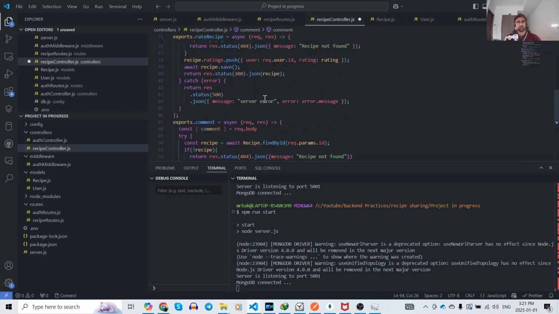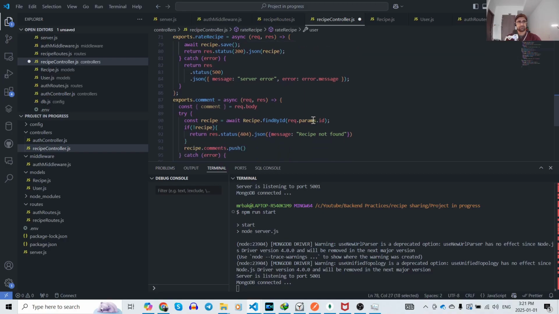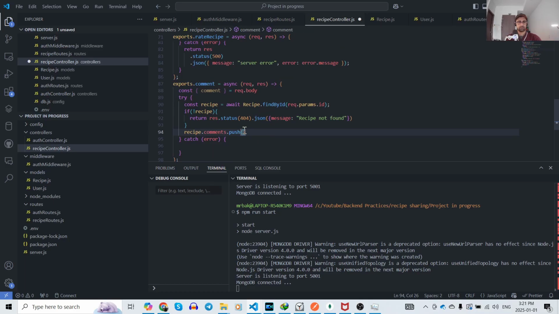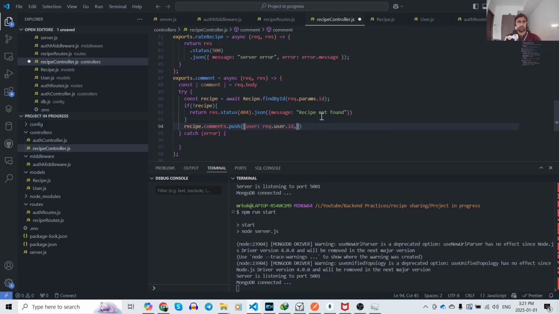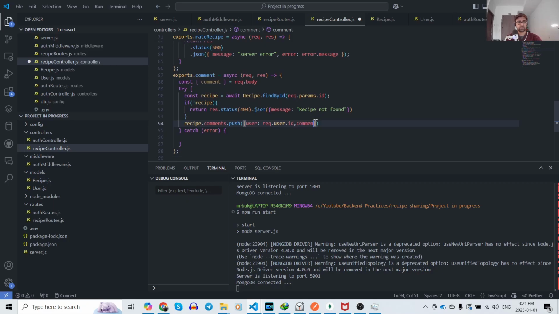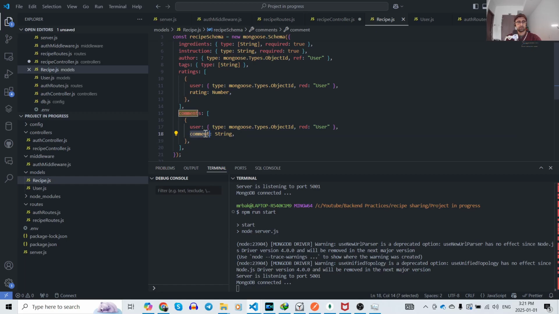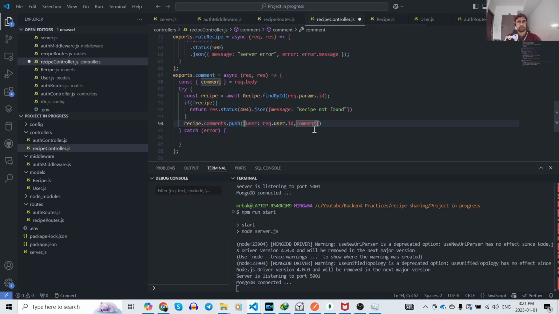Just like the previous one, the user is found through the process of authentication. So I'm going to copy this. And here comes the comments. This comment would come from the request body.